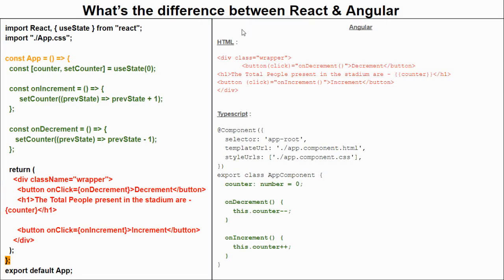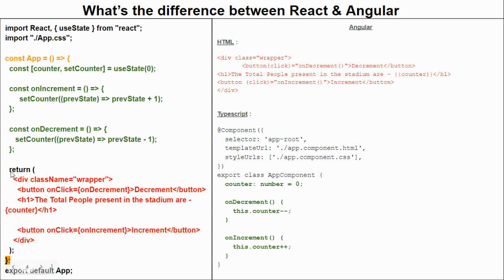So in Angular, as I said, there will be HTML, TypeScript files, and CSS also. I'm not including any CSS here, so you can see there is no CSS. Just for reference, let's see how the HTML will look. The HTML looks like this, obviously normal HTML, how we do it when building web pages, right? This is why I made this color similar to this, because these two are actually the same.